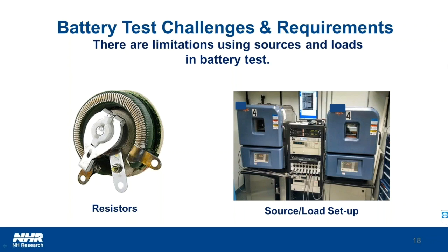Traditional battery testing used source load combinations, two separate instruments: a DC supply for charging and a DC load for discharging. That load sometimes was even just a large bank of resistors that was not even a programmable load, it was just a large power dump. This is still an approach that some people try and take today when they're building up their own battery test system. At the outset, it appears to be a very simple and easy approach, but there are a lot of drawbacks and hidden costs to this solution that are rarely understood up front.